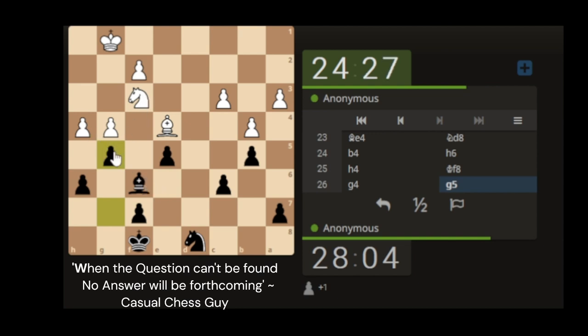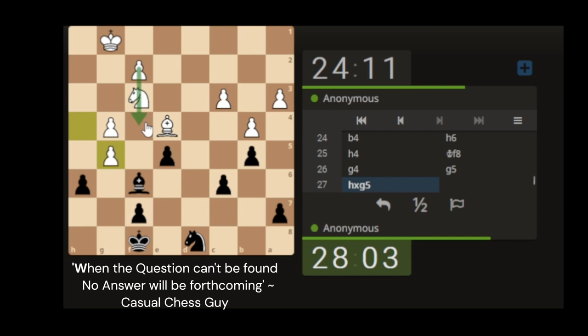Could take with the bishop. Knight takes, pawn takes. It'll be on a dark square so the bishop can't get to it. But he does have this that can come in the middle. Options and choices, what do we do? Go for the exchange down. Because our bishop is just going to be stuck behind these pawns.